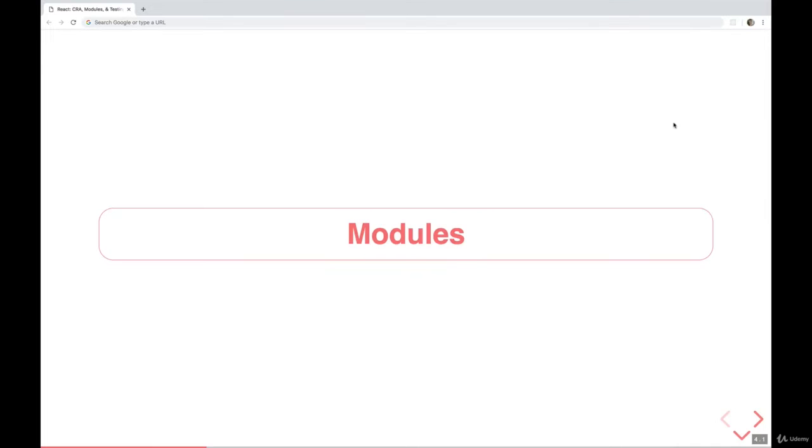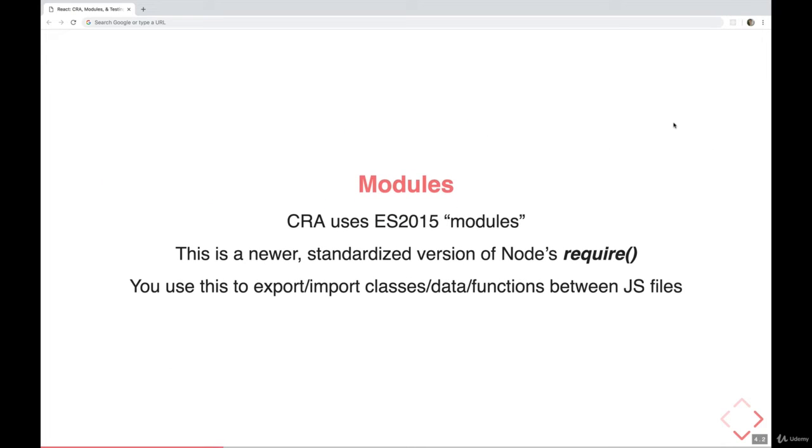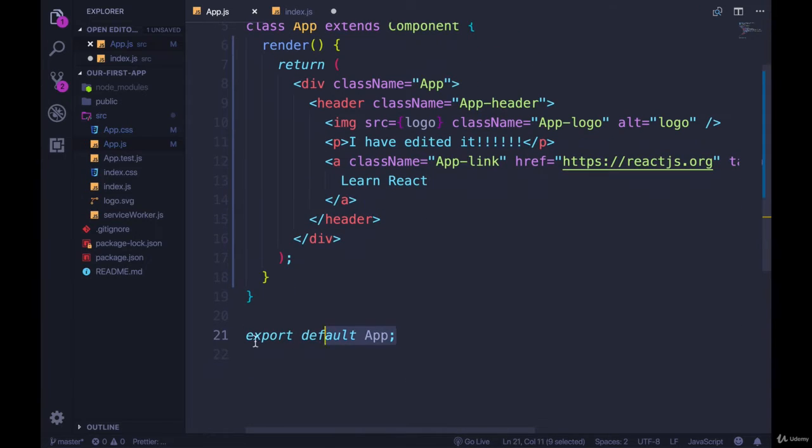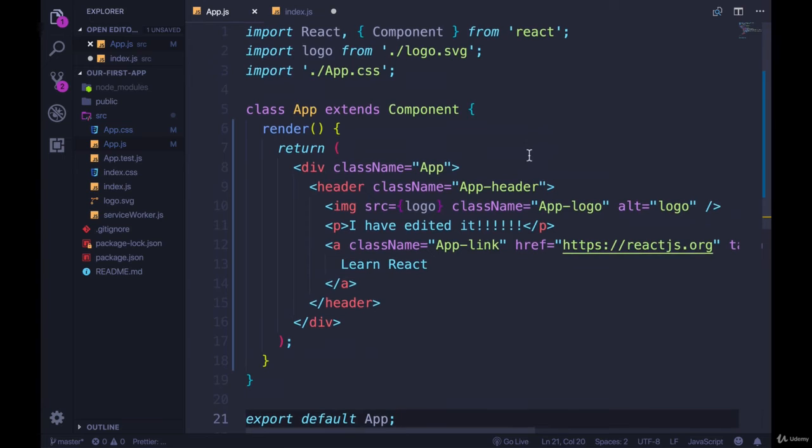So this video doesn't cover anything specific to React. We're talking about ES 2015 modules, import and export statements, which we need to use in order to work with Create React App. So if you're familiar with that, if you're comfortable with these imports up here, what this means versus this, what export default means versus a non-default export, all of that stuff, then skip this video.